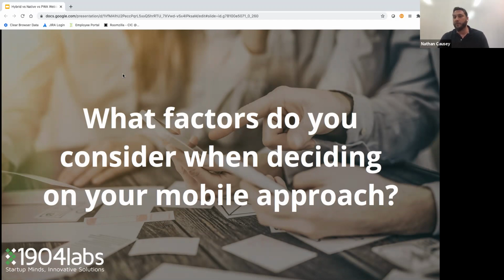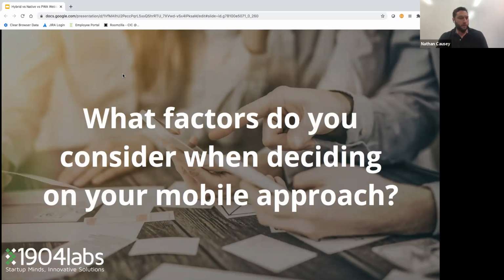Do you have developers that are well versed in a certain technology already? For example, I worked at a retail grocery store chain, and all we had at that time were web developers, and they really didn't know Objective-C. We knew Java, but we didn't know Objective-C. So we went with a hybrid solution at first, because we knew JavaScript. We could all code in JavaScript.